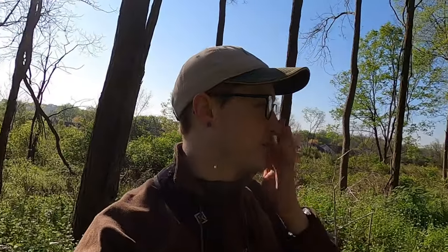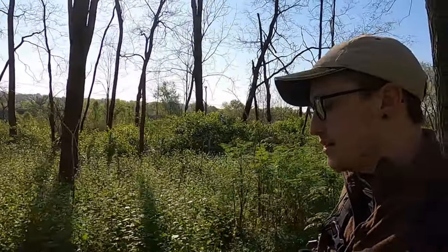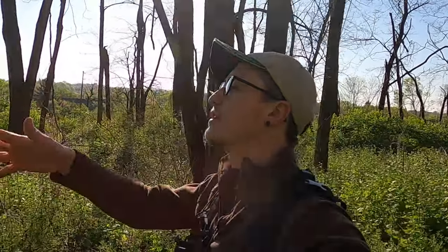The flickers in particular have been very approachable — they've just been on these eye-level tree branches on lone standing trees out here in the mixed woods and meadow. I've also had a mimic species — the northern mockingbird — which is really cool, just rattling off tons of different calls. At first I really didn't know what it was; I thought it was a warbler of some type. I played back some northern mockingbird songs and it definitely sounded like one, then it flew away. I'm actually at about 22 species now, which is pretty good. The farther I go down into this woodland trail the more I see of it, and this place is pretty incredible for being situated in between a neighborhood.